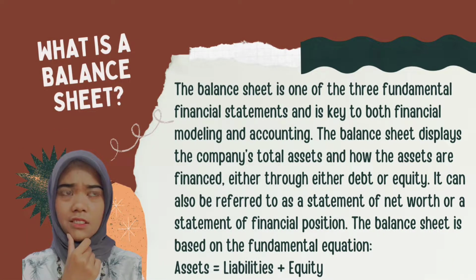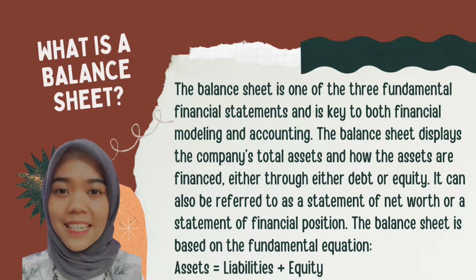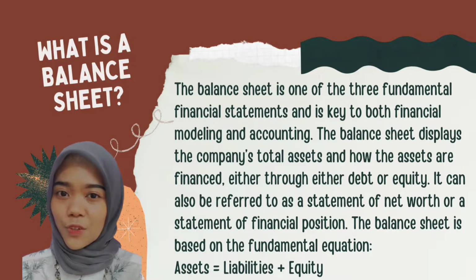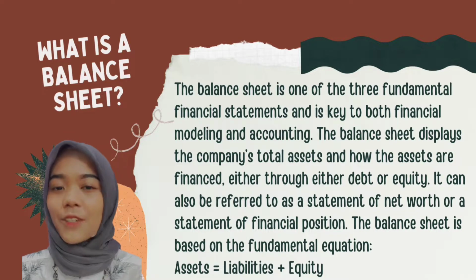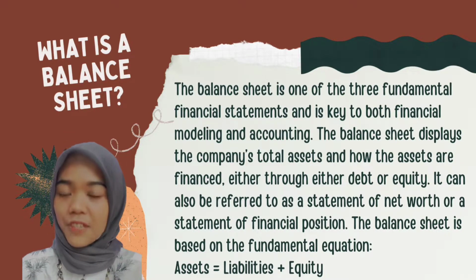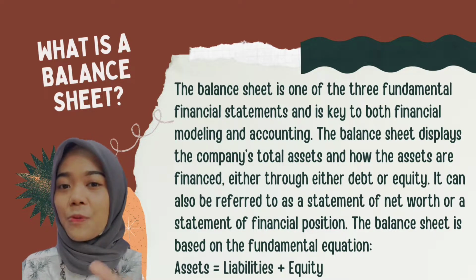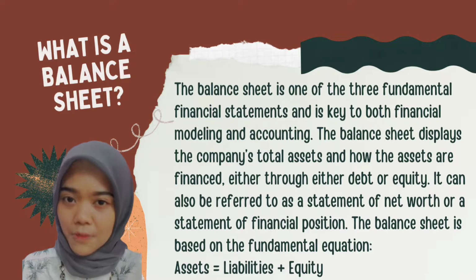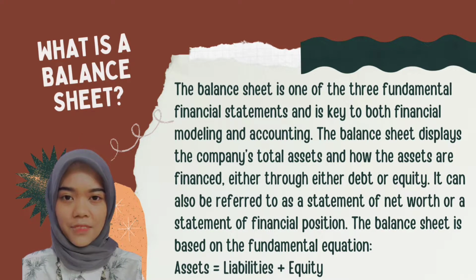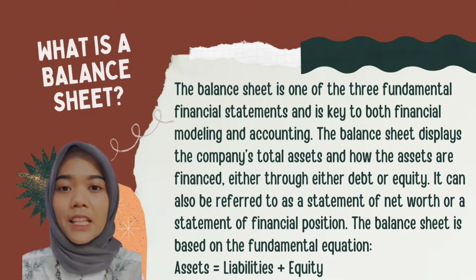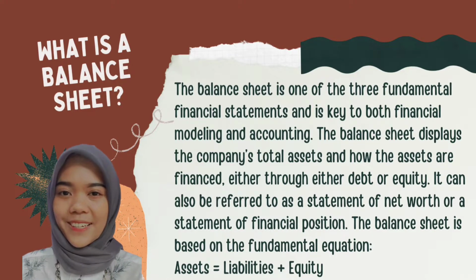What is a balance sheet? The balance sheet is one of the three fundamental financial statements and is key to both financial modeling and accounting. The balance sheet displays the company's total assets and how the assets are financed, either through debt or equity. It can also be referred to as a statement of net worth or a statement of financial position. The balance sheet is based on the fundamental equation: assets equals liabilities plus equity.